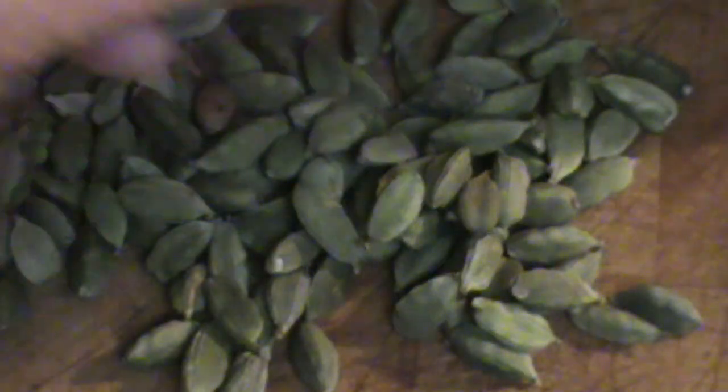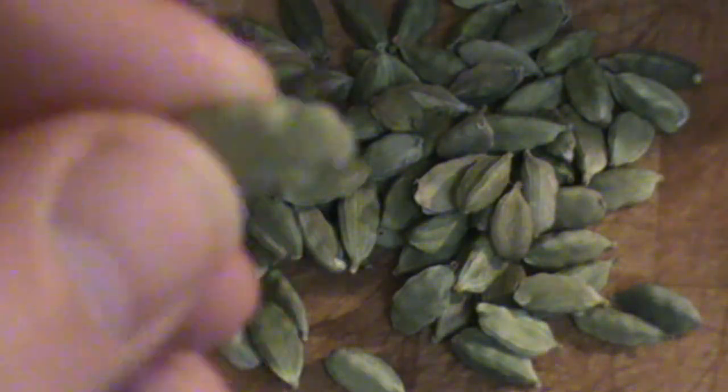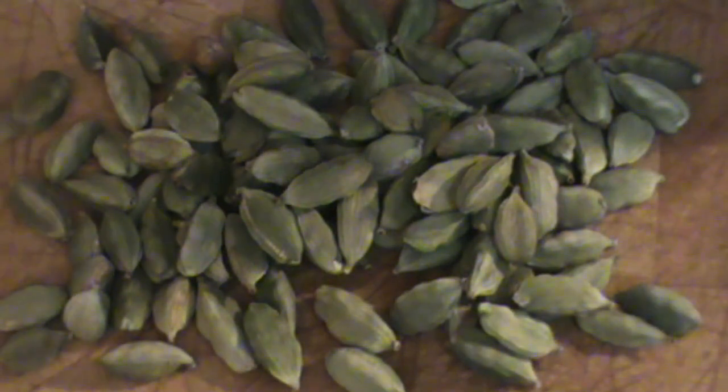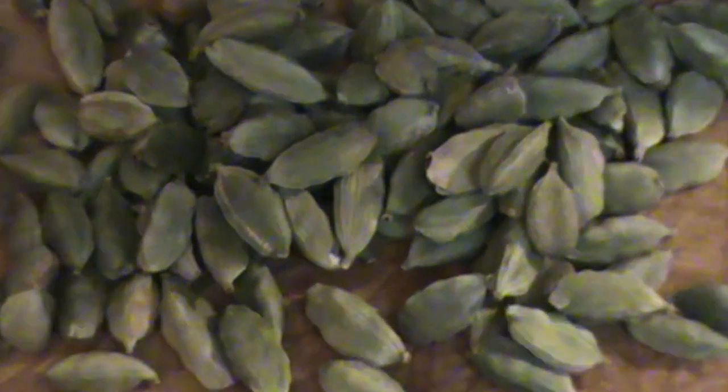There are people that are purists, and they're thinking you need to eat this every day, but I don't believe that. By the way, cardamom also is related somewhat to ginger, so it's got an interesting taste, and you can bust it open and there are some little seeds inside. So follow along. I'm going to make a quick recipe for you using cardamom. Of course, there are thousands of ways you can consume this. I'm just going to show you one way to get it into your diet.